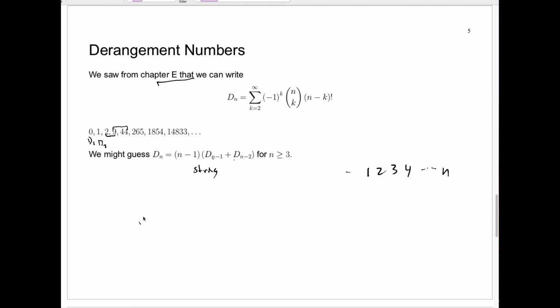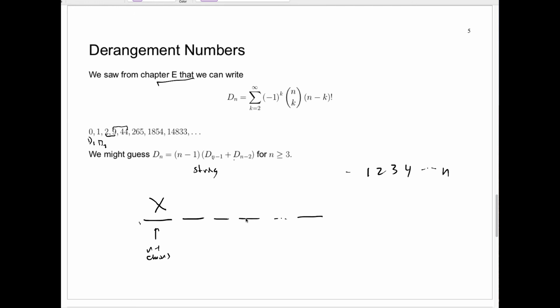Well, let's say I wanted to create a derangement. I'll put n spaces here, because a derangement will be a string with n terms, and some entry has to go in that first position. Because it's a derangement, that means no element stays in its original position. 1 cannot go into that original position, but any of the other letters in the string can go in that position. I'll call that letter x, and I'll say there are n minus 1 choices for what letter x, in this case what number x from 2 to n.